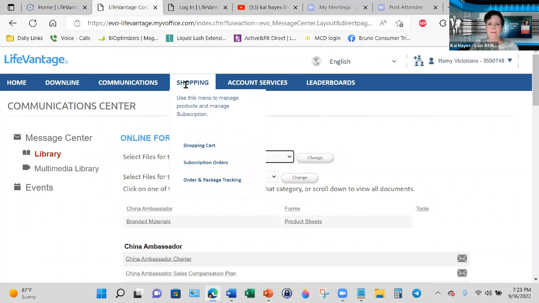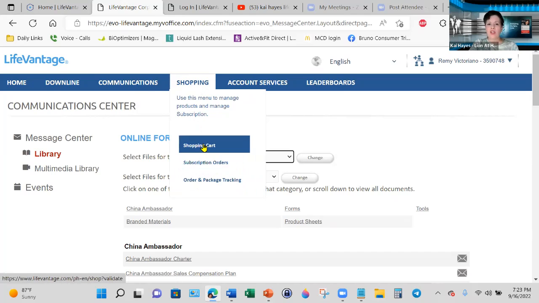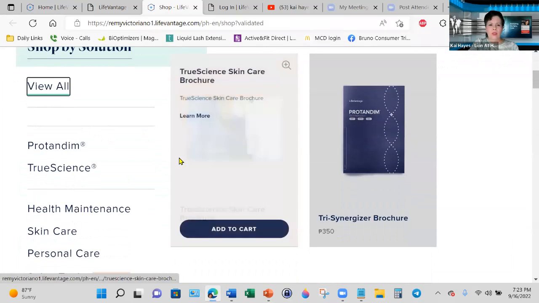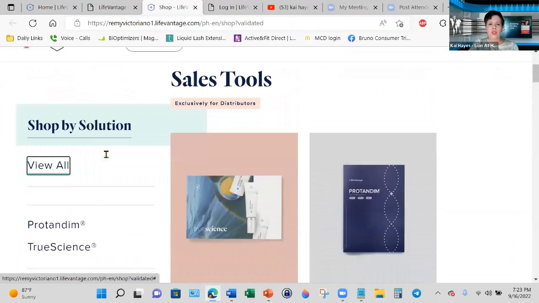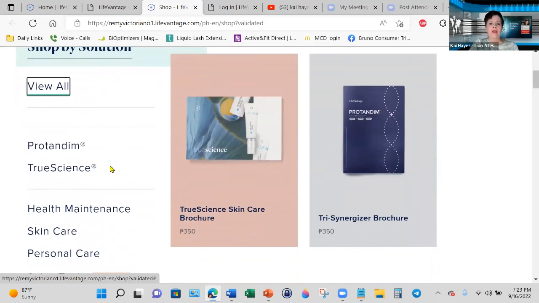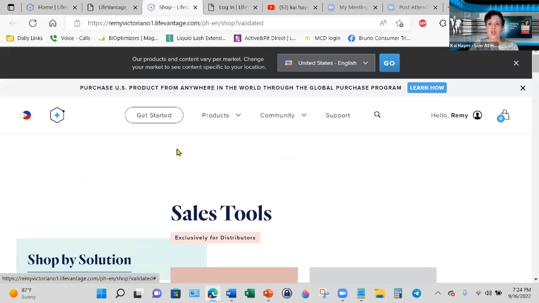The next is your shopping tab. When you go to the shopping tab, there are 3 of them that are very important. This first one here is where you just want to shop and you want to buy anything to be shipped right away. Then you go here, and when you click on it, you pick the product that you want. Okay. Once you pick the product that you want, it'll be the same steps like Amazon or Alibaba. You know, enter into the cart what you want, and of course they'll tell you about shipping, and also it'll tell you what the complete total is, and you'll be able to get it shipped right away.